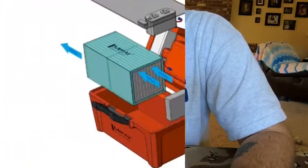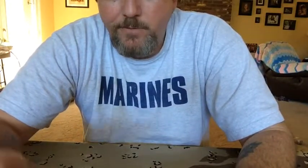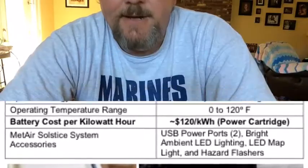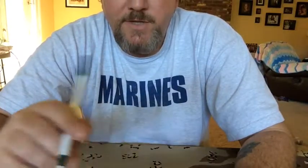All right. Okay, the battery. It's a zinc air battery, something I had never heard of before. I had to look it up. It's basically based on airflow. The more air it gets, the better it works. Again, specifics coming up. You can pause that and read all about it, or you can Google zinc air batteries. And that's how this unit works, off a zinc air battery.